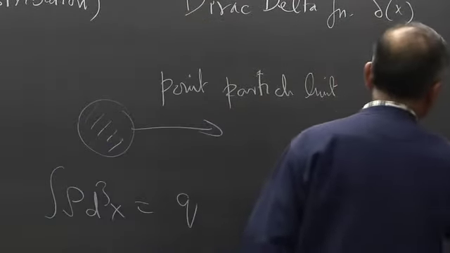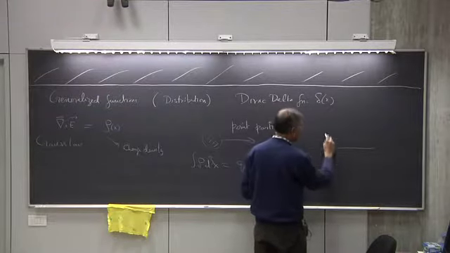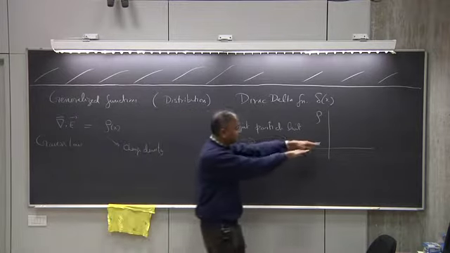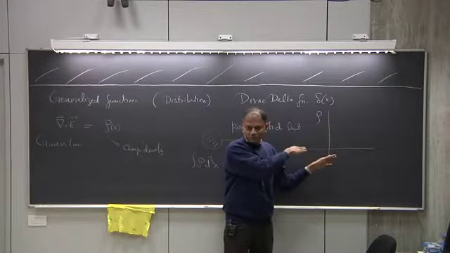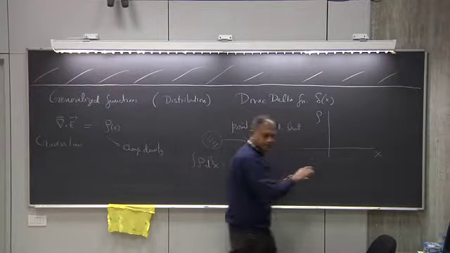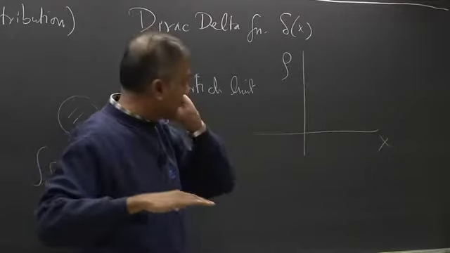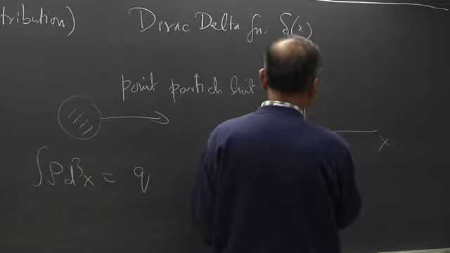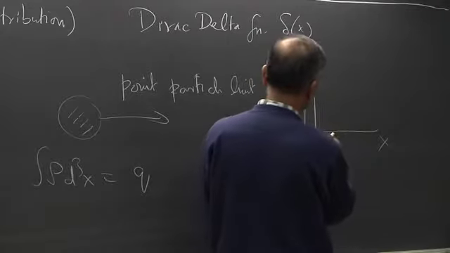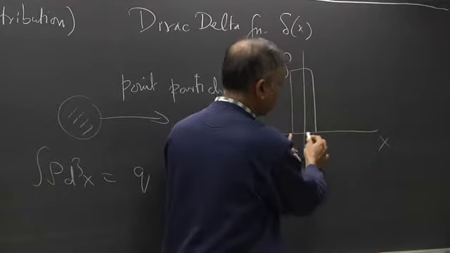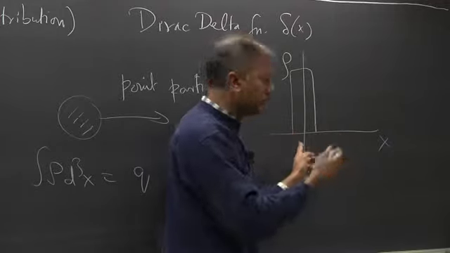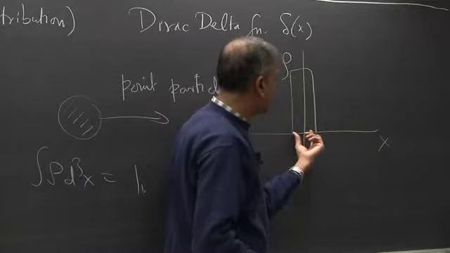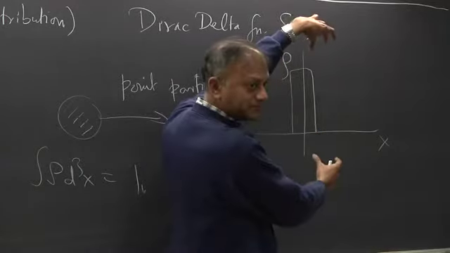by thinking of a dense rho. Let me just plot it in one dimension. Here I should plot it in 3 space dimensions, but this is impossible to plot, so let me just take one of the directions in space. Then as I reduce the size, it will be something like this. But the total integral must be 1 or q. Let me call it just 1. Say the charge is just 1. The total integral must be 1, which means the area must be 1, right?